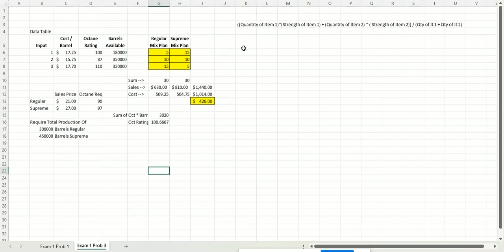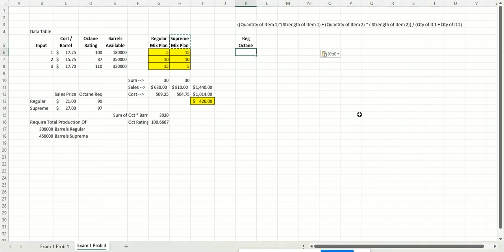I'm going to go ahead and hop over here, and I'm going to claim this as my show the mixing. I just did a quick paste there.